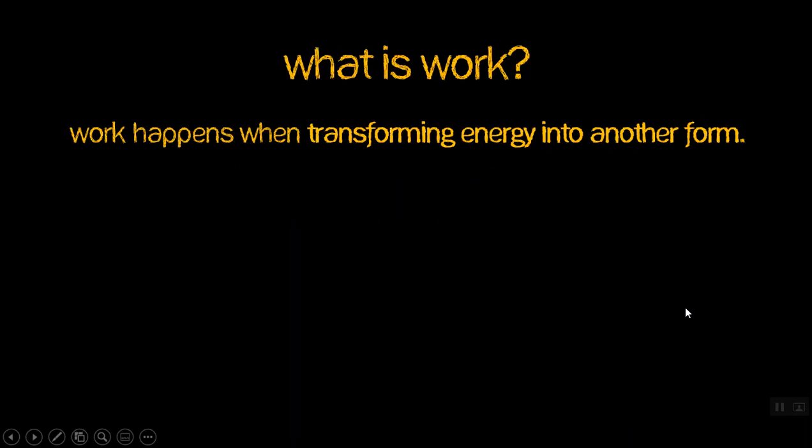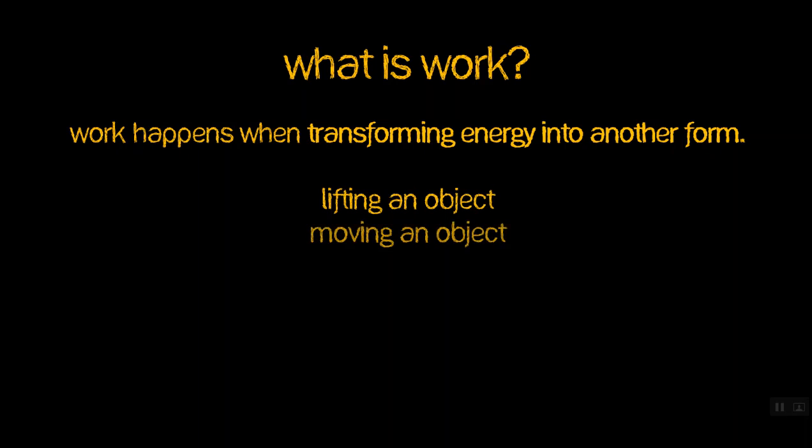Work. What is work? Work happens when transforming energy from one form into another. So when I lift an object, I am applying a force over a certain distance, and that is work. The object will not hover by itself. Moving an object: an object will not move by itself. I have to apply energy, and that is a form of work.